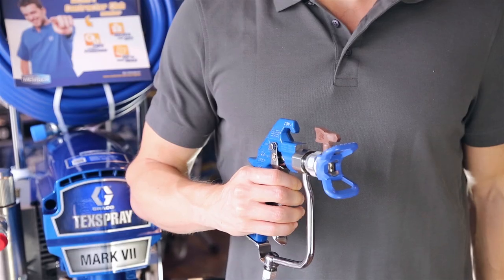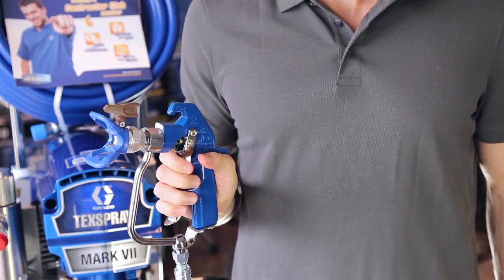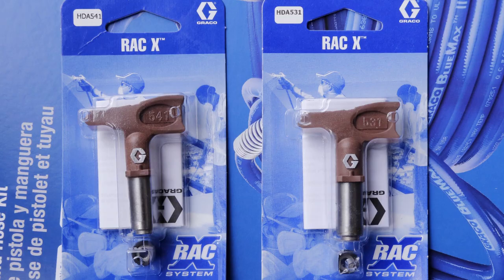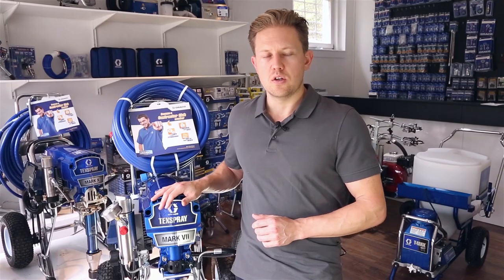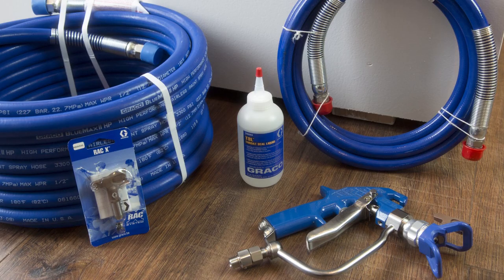The gun that you get with delivery is the HD Blue texture gun. There are two brown spray tips included, the 531 and the 541. You get the Rack-X Blue spray tip holder, a manual, and some TSL liquid.